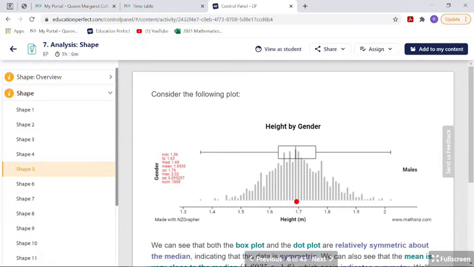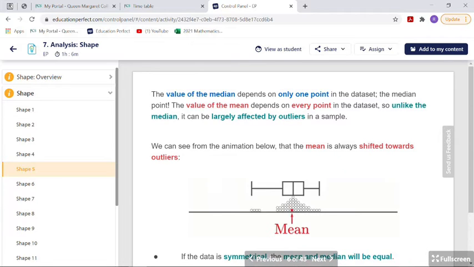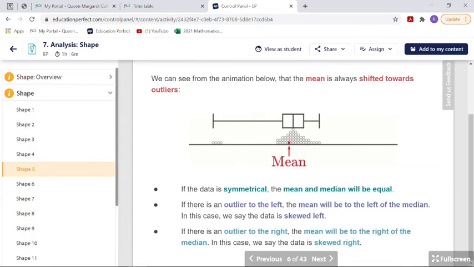Okay. All right. So the value of the mean can change depending on how your data is arranged, right? Again, like I said, your mean can be pulled to the right or left. Now the median is always the number where? In the middle. So it's not going to be pulled by your data points, but the mean can move. And so again, remember, if it's symmetrical, the mean and the median, now they say equal, but they're going to be close, right? Within a decimal point or two of each other.